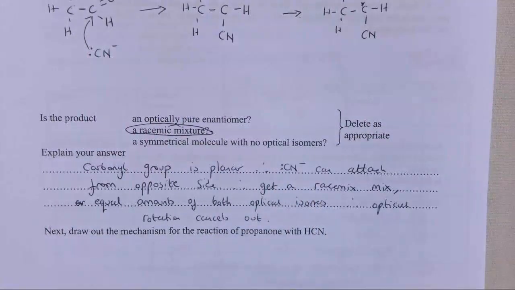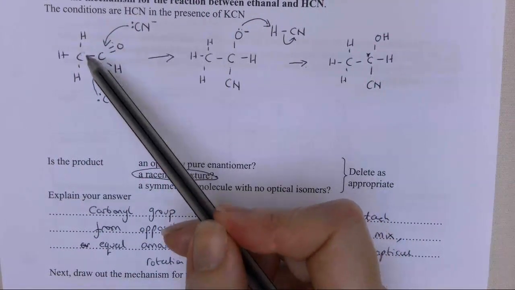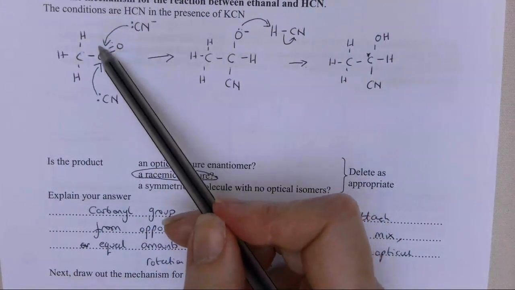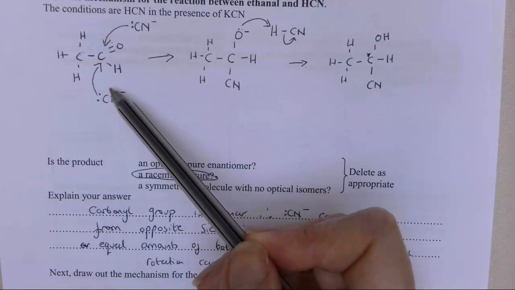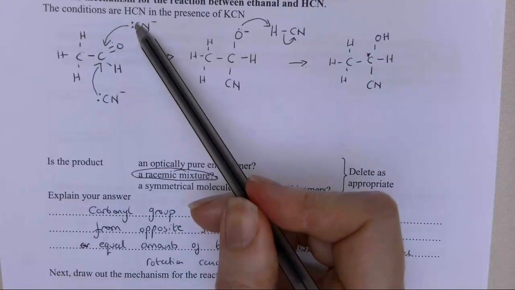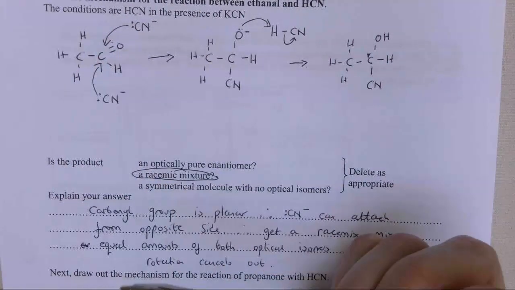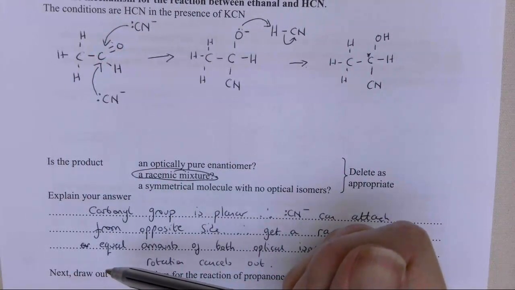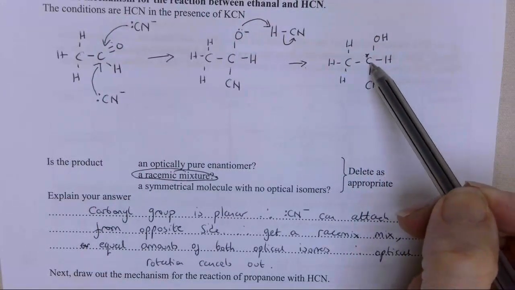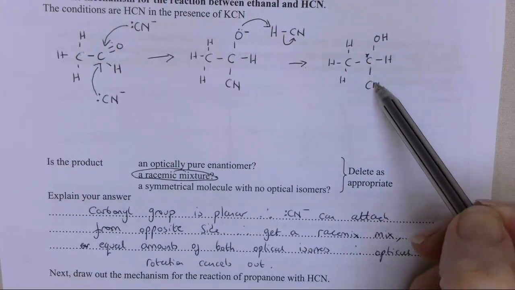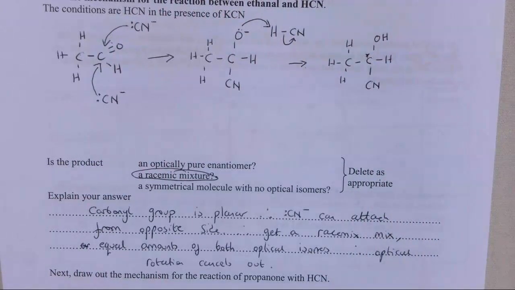So because we've got that planar shape on this carbonyl group, notice the molecule overall is not planar, but I'm only interested in this site that's being attacked. So the carbonyl group is planar, therefore the cyanide group can attack from top or bottom. You get a 50-50 mix, so you get equal amounts of both enantiomers being formed, and therefore although you have here the chiral carbon with the 4 groups around it, overall this is not optically active because you've got equal amounts of both enantiomers.